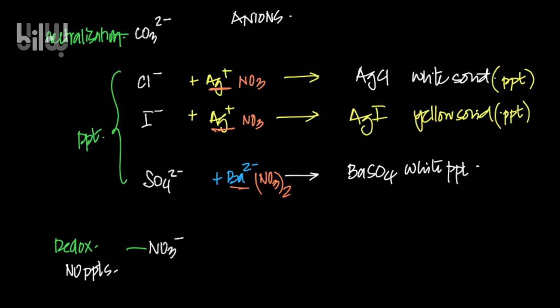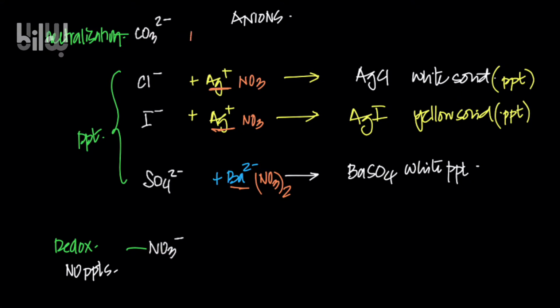Now, again, like I was saying, this is the principle of precipitation. The principle of precipitation is you take aqueous compounds and you precipitate some well-known precipitates like silver chloride, silver iodide and barium sulfate. And you can't use it for nitrates and carbonates, because all carbonates are a precipitate, so there's no point.